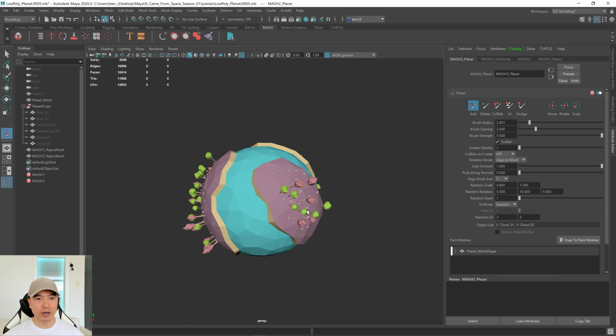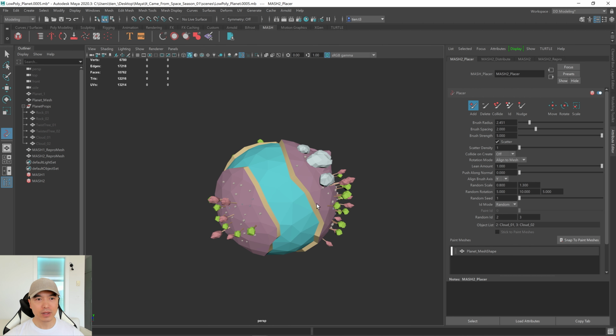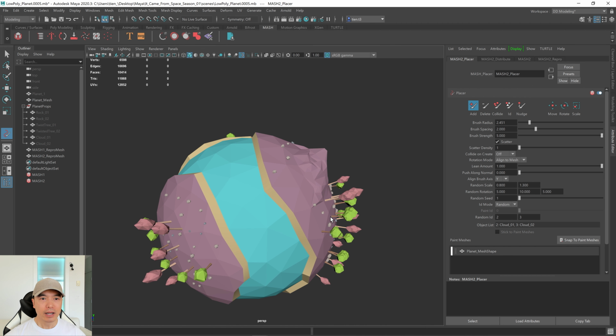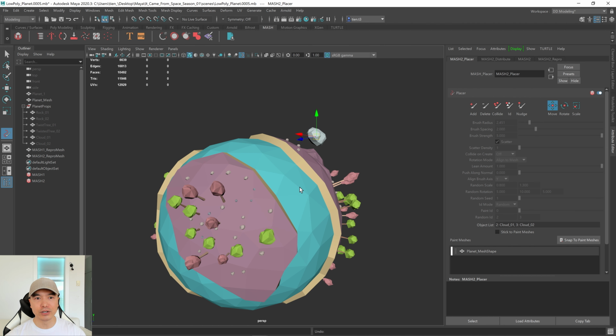If we click the add brush right now, it's actually going to add the clouds onto the planet, right? I don't really want that. So I mentioned I'd show you a trick later. Now, one way to do that is actually, let me just add a cloud onto here. We could use this move tool, grab that mesh point, and then move it somewhere off the planet. I'm just going to undo that though.